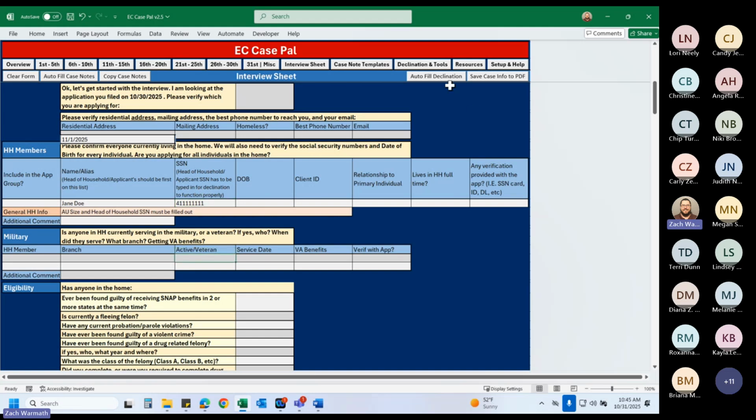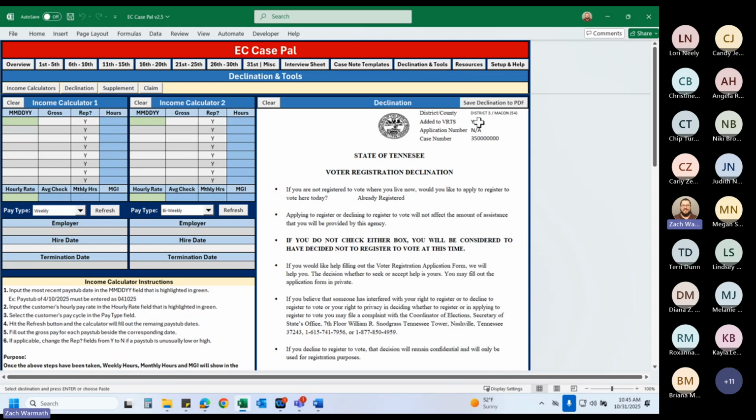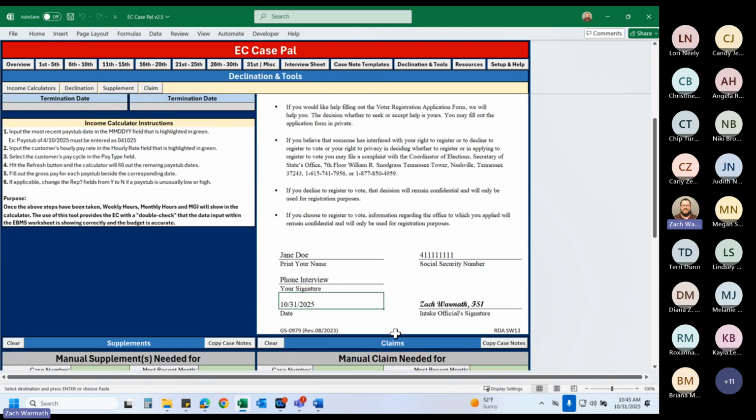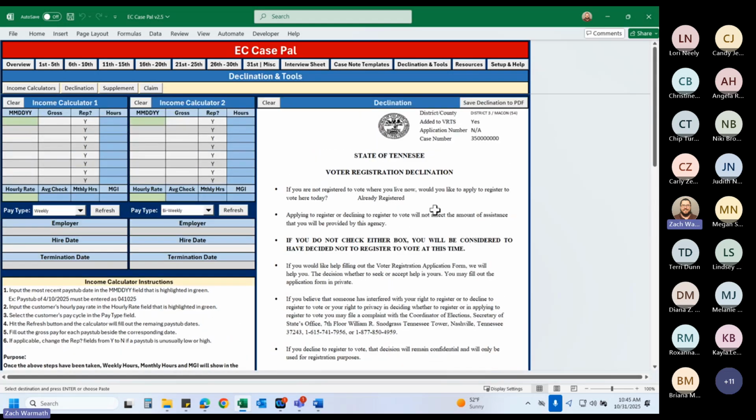And let's go ahead and do autofill declination. That's going to be our next piece of the puzzle. We've put our case notes in, we've done the interview, declination of Earth, right? So let's do autofill declination. It will pull over all of your information that you typed a long time ago, the case number that you never had to type, your name, the date, because that's the day the interview was, all that good stuff. It's done. You're good to go.